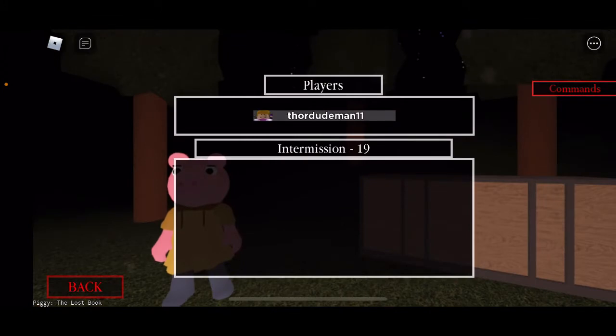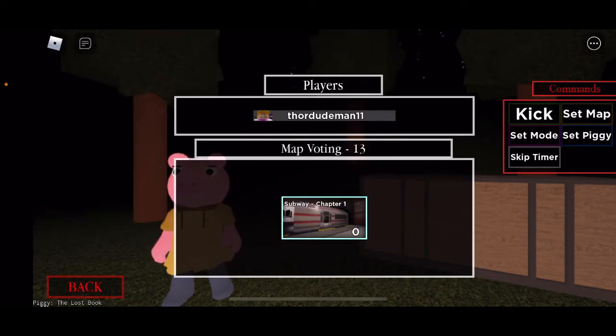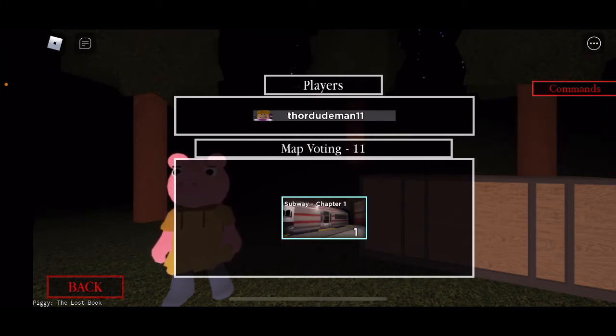So we're gonna be playing this. And, you know, we can skip timer. We can do all this stuff. And look, there's chapter one of Piggy the Lost Book, the subway. But basically we have two skins called Cousin and Diego, which I'll show at the end of this video.